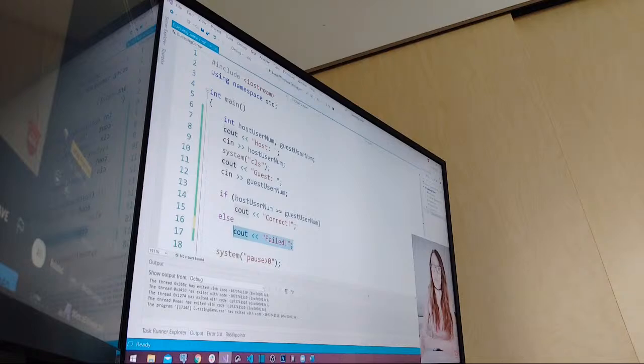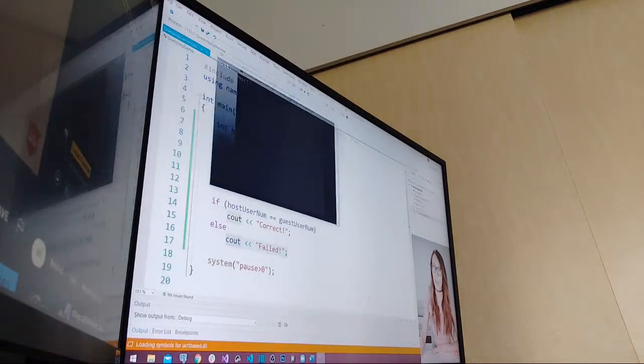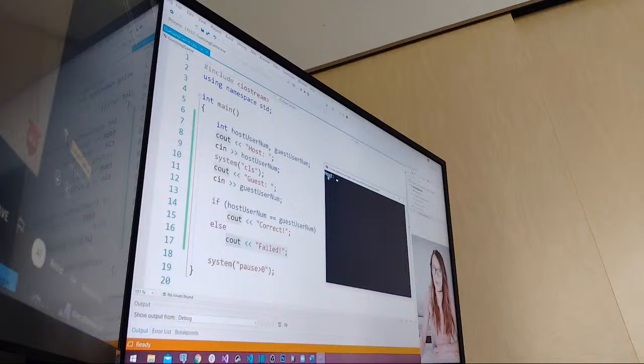So if I run my program now, you see that it expects our host user to enter a number, and in this situation I'm going to take the role of both host and guest user. So I'm going to enter 7, for example, and then you see that the 7 has been deleted from our console because of this command, and now our program expects our guest user to enter his number, and I even forgot what number I entered.